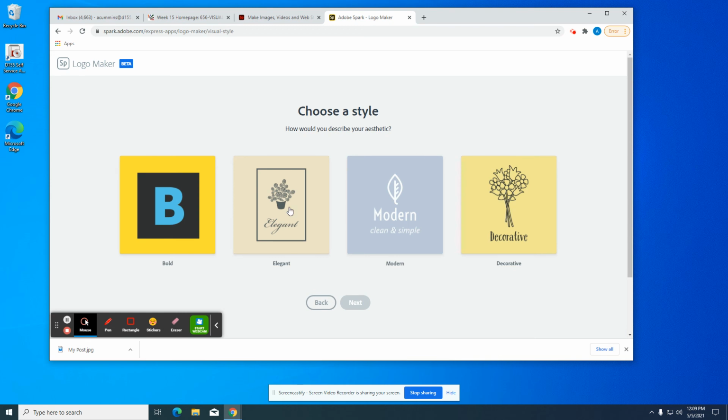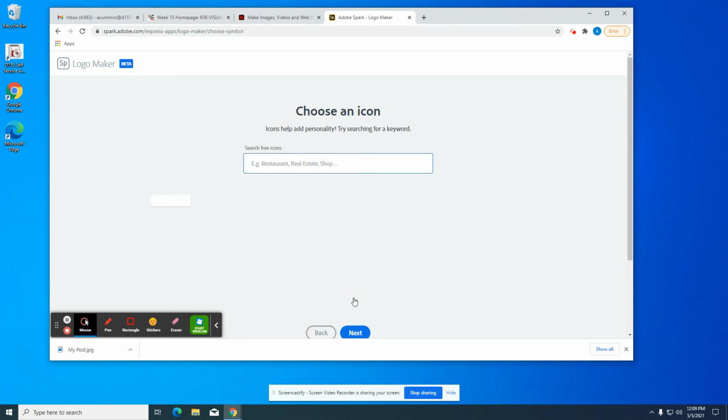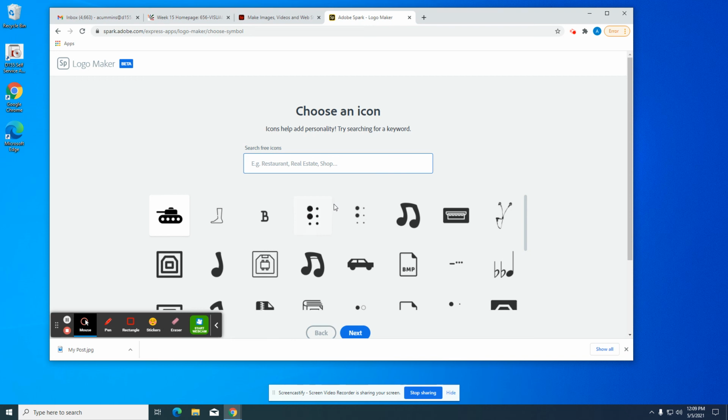It's going to ask you how you want it to look. So if you want it to be more decorative, you click on decorative. When you're doing the symbol with an image, then you should click on here. Otherwise, just skip this.